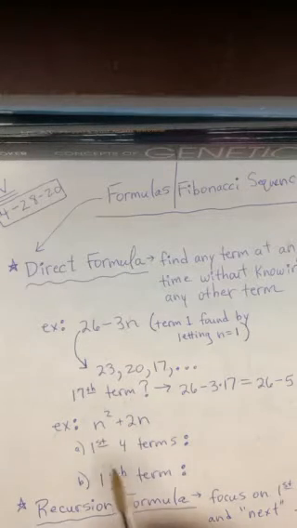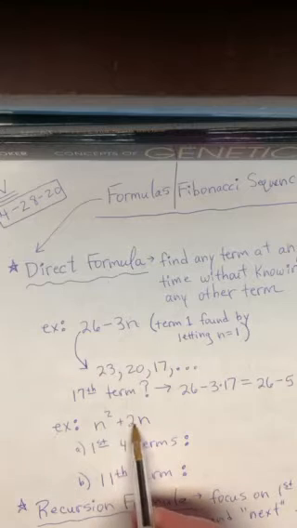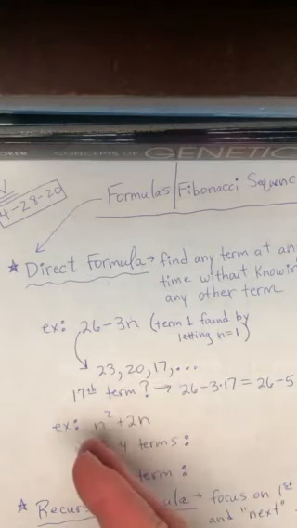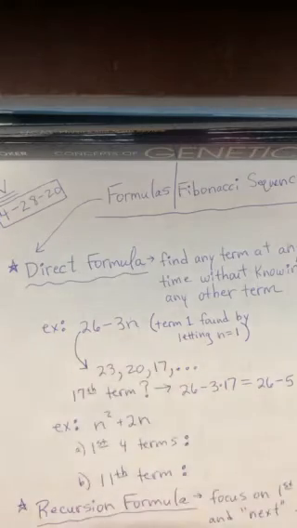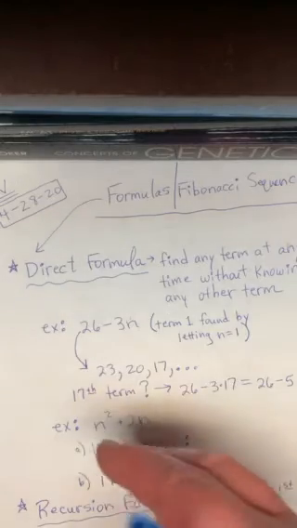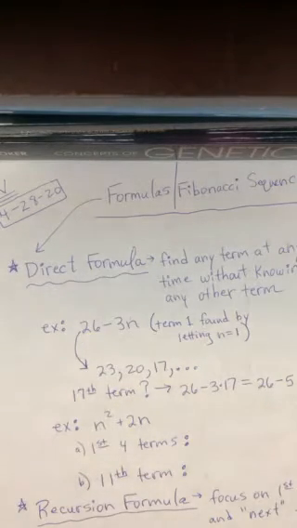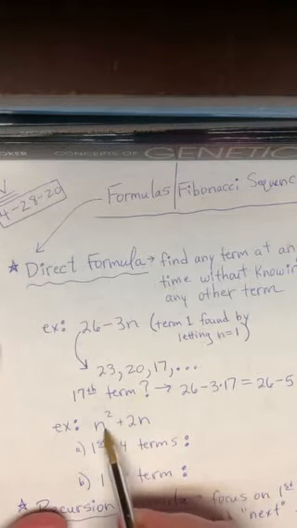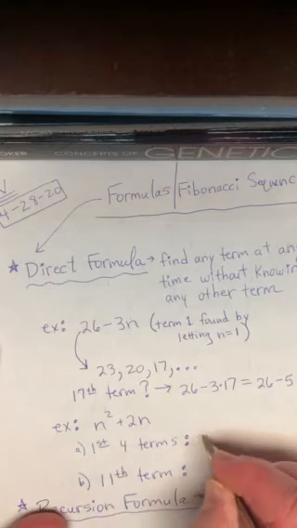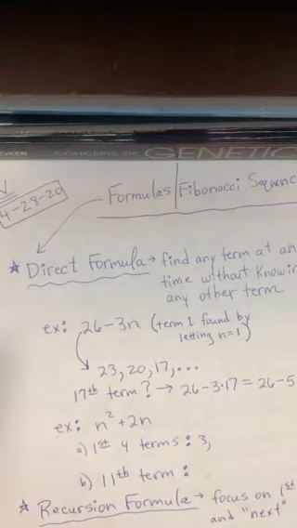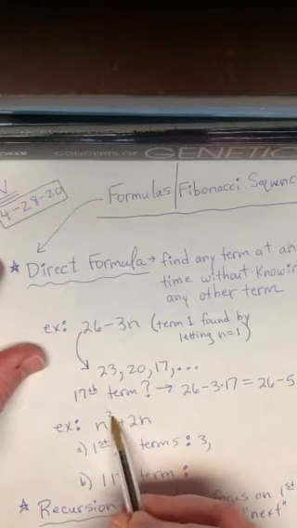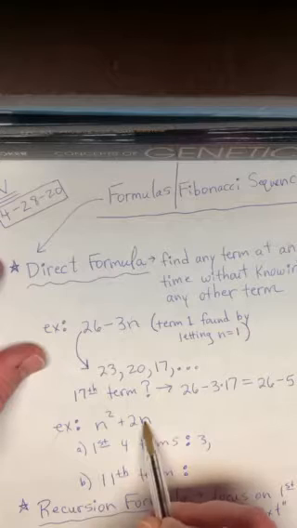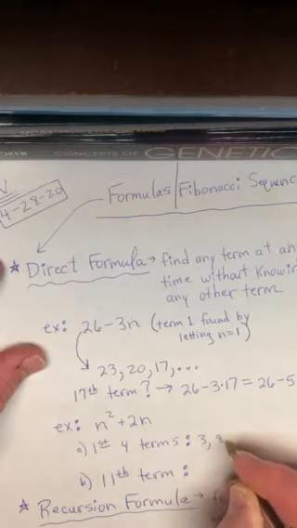So basically, any formula that you create is fine, and you can use it to directly generate a sequence of numbers by plugging in 1 for n, then 2 for n, then 3 for n, etc. So right now, if I plug 1 in, obviously 1 squared is 1. 2 times 1 is 2. 1 plus 2, the first term would be 3. Agreed? Plug in 2 for n, because it's my second term that I'm seeking. 2 squared is 4. 2 times 2 is 4. So 4 plus 4 gives me 8. Now, guys, freeze.